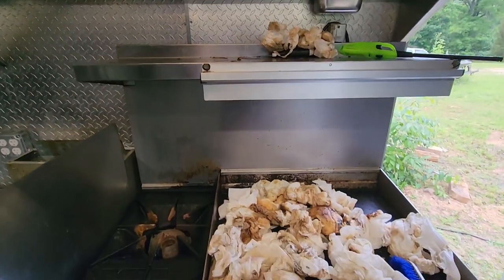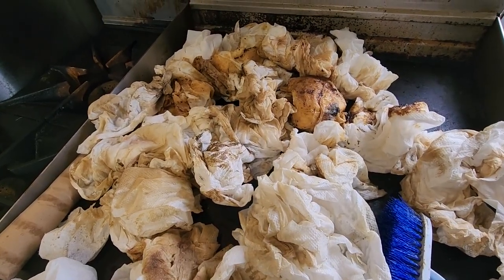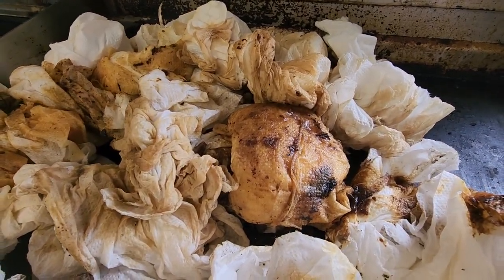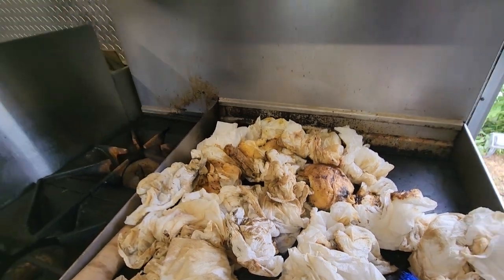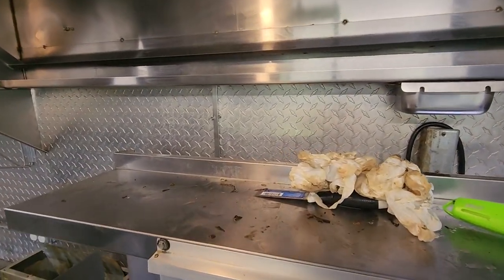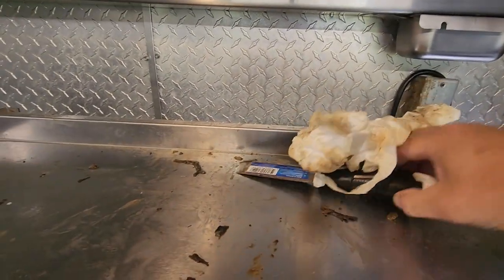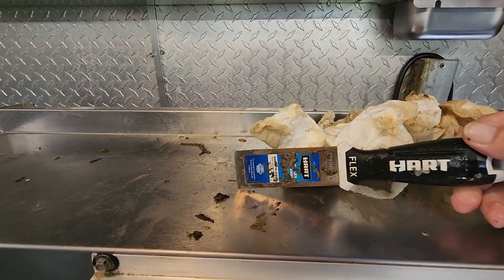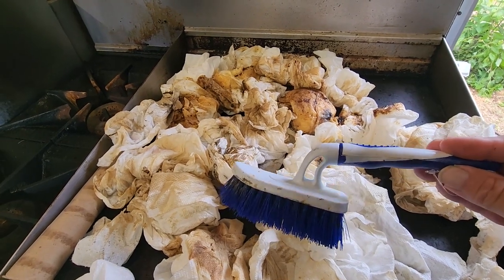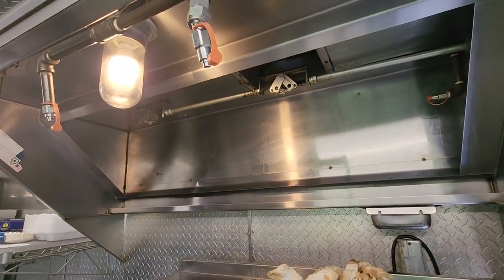But I made a mess down here y'all. Look at all these nasty paper towels I used — I used the whole roll of paper towels, but look at the gunk that just came off this hood. Yeah, but it's a lot better. I did make a mess here too. Here's the putty knife that I used in case anybody's wondering what size I used — I hadn't even taken the stickers off of it yet. And I did have to use a scrub brush also. So whatever I could find to help me clean this thing, I used it.